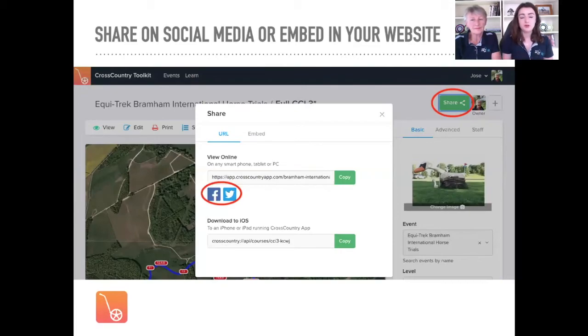And then when you share it to your Facebook page or Twitter, then anyone can click that and just view it in the online web app. And so that's great to do in the days preceding your event and get people excited, get a buzz happening.